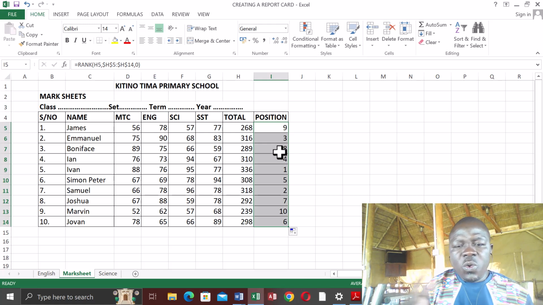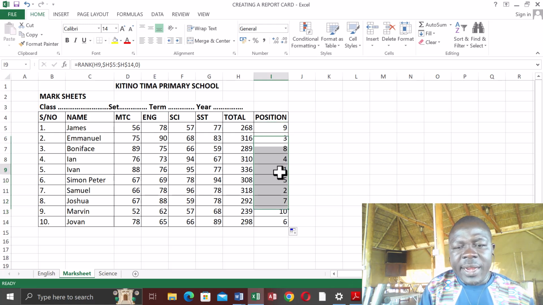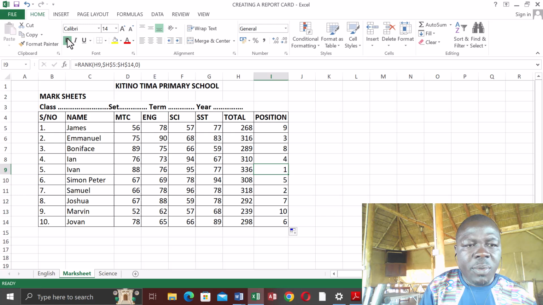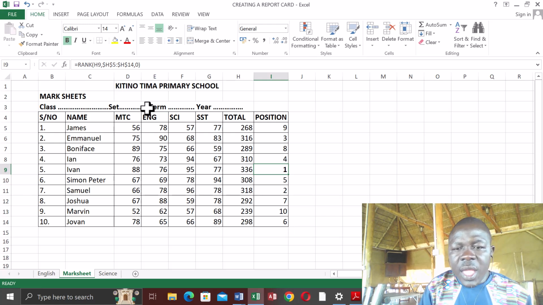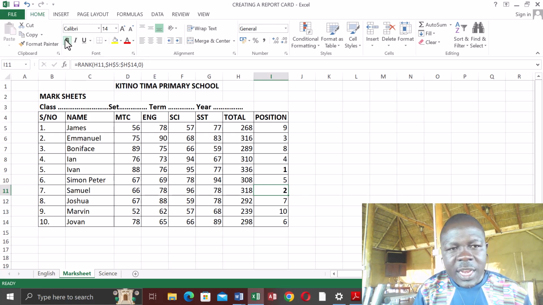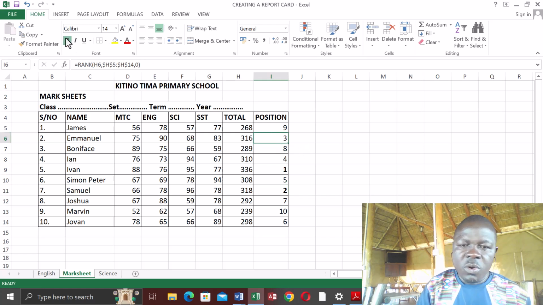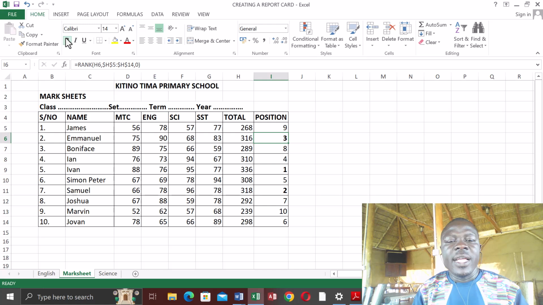So if you want to give positions, you want to give them something. For number 1, you can highlight number 1, bold, if you want to. Number 2, because we used to get books for those of us who are very bright in class. Number 2, you bold. Number 3, you bold. And then there you are. This is just printing. And then within one day, your report card is out. Stop going back to suffer manually if you can do it like this.